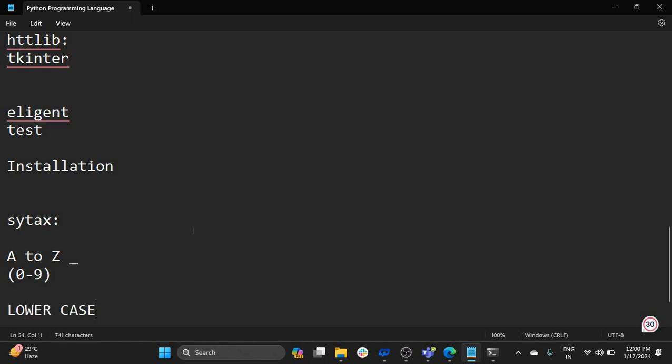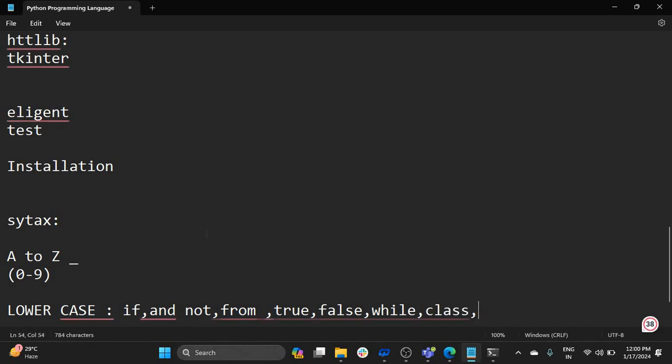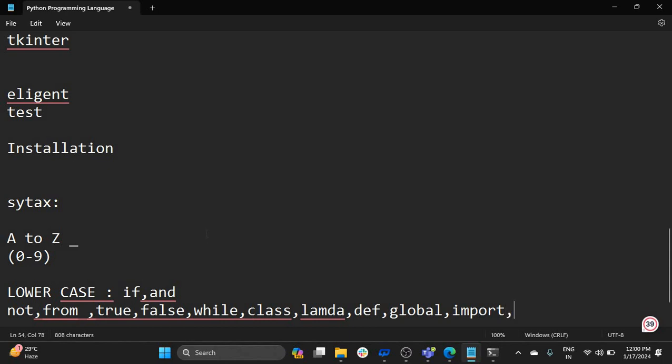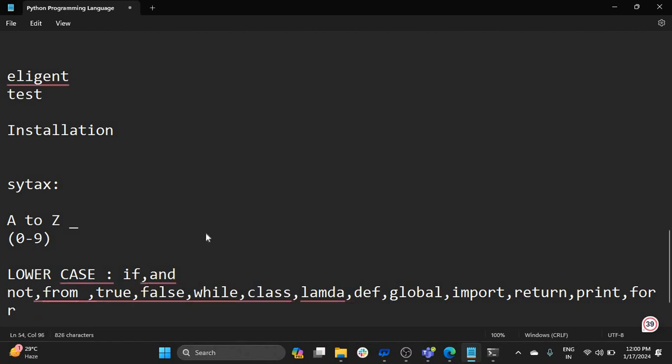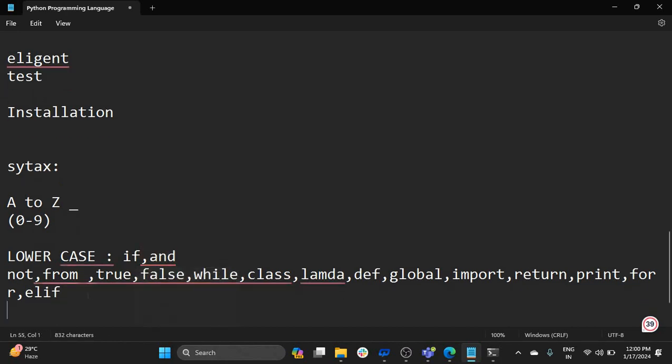I'll give you a few of the reserved keywords: if, and, not, from, true, false, while, class, lambda, def, global, import, return, print, for, else if. There are many more reserved keywords as well.